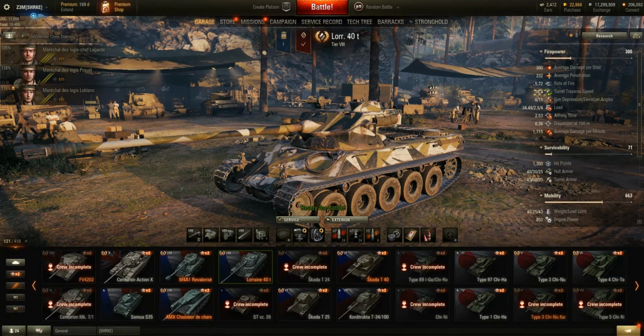34.48 for a full reload on the clip, which is not too bad. It can be somewhat of a pain, so you've got to make sure you know how to run an autoloader. If you're not familiar with autoloaders, I'll tell you right now, I'll give this a 1.5 thumbs up.